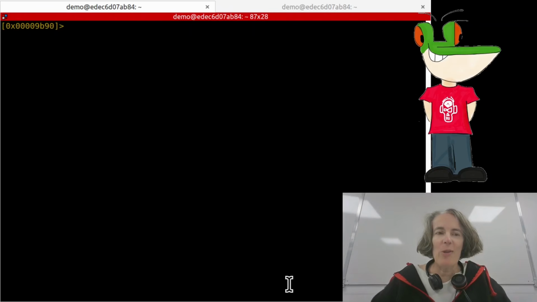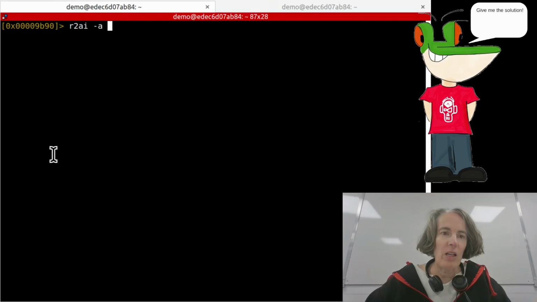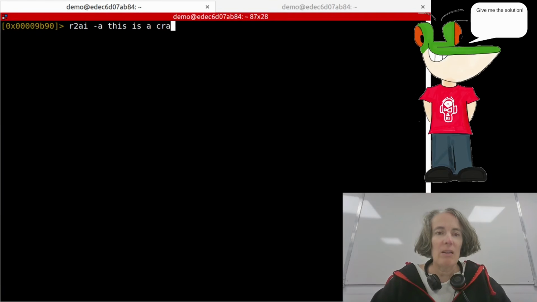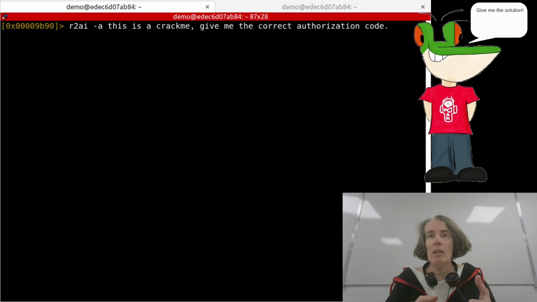Now, I know that nearly everybody is going to start their automatic mode with this type of question: give me the solution. This is a CrackMe. Give me the correct authorization code. Now, be warned, this is a bad idea. I'm going to do it just to show you, but it's a bad idea because this is a Rust program.